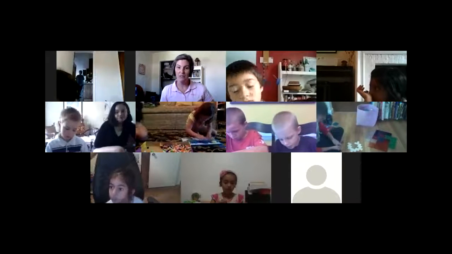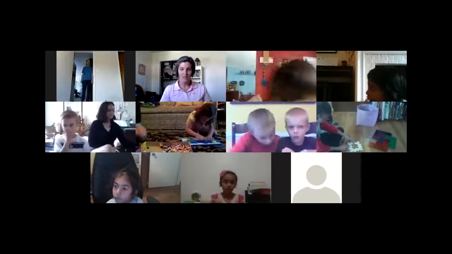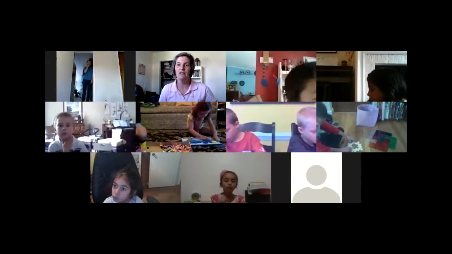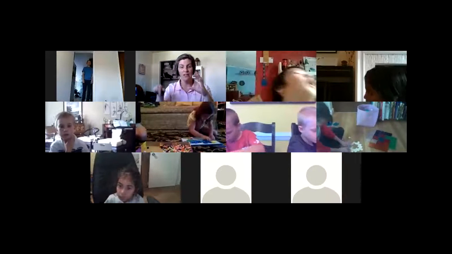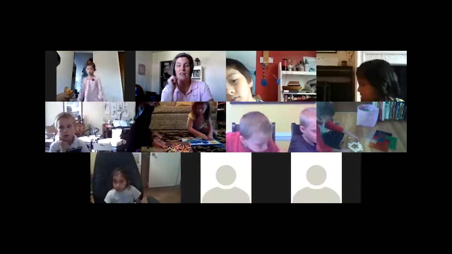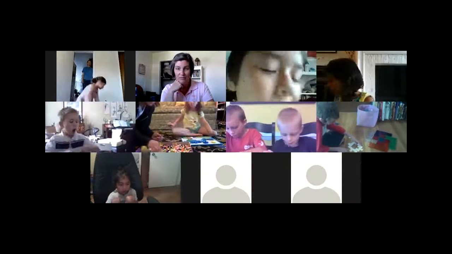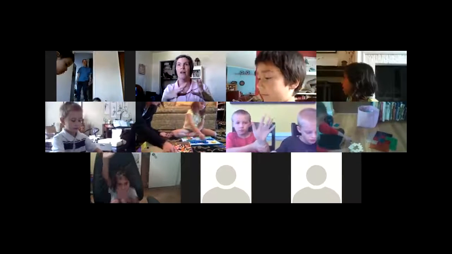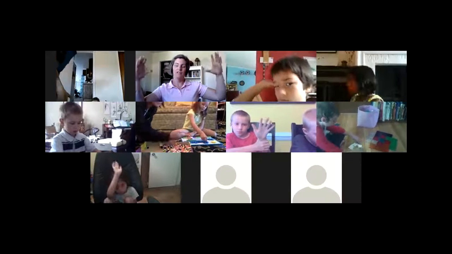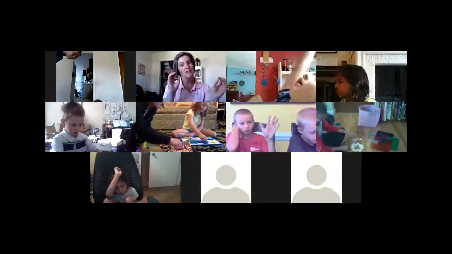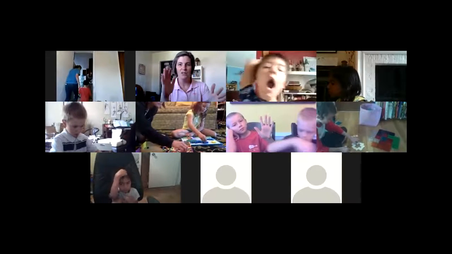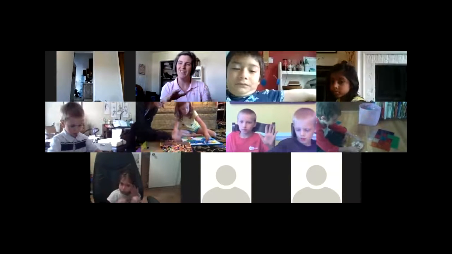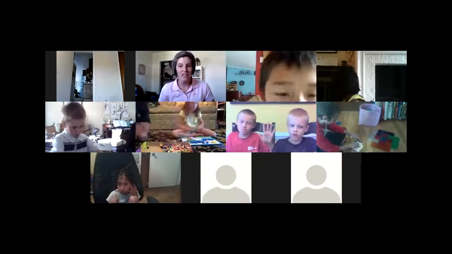So if you're done making a mosaic and you want to try it, try to make a circle with big squares, like Post-it note size squares. You don't even have to fill it in. You can just do the outline with little tiny pieces and see which one works better. But if you want to make a big circle and you only have big pieces, then you have to make your shape bigger. So the size of the shape and the size of the pieces kind of go together. Sometimes we call those ratios or proportions in math, or it's kind of scaling too. So there's all kinds of math hiding in there.